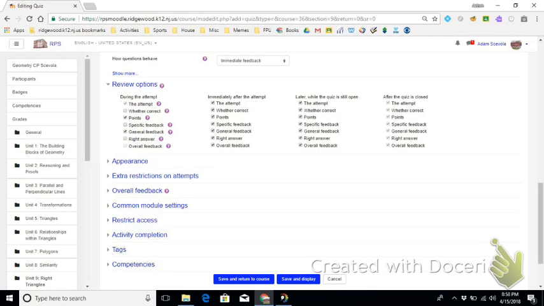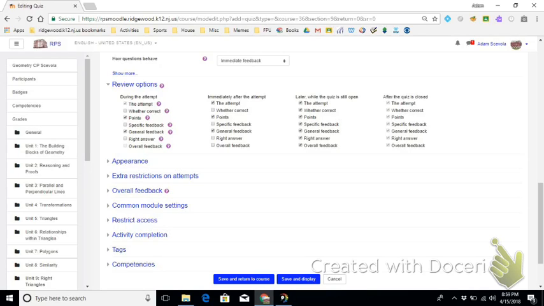Alright, and then after the attempt, I keep it the same because I want their second attempt to be like the first attempt, other than the fact that they were able to read the general feedback after each question after their first attempt. So they get a question wrong, or they're not sure which question they got wrong. Let's say that it's a 4-question test, they get 3 out of 4 points, then they could read the general feedback for each question, and that might enlighten them to figure out what question they got wrong.